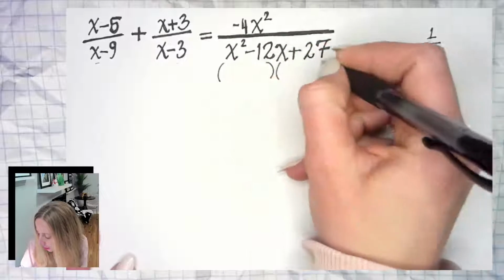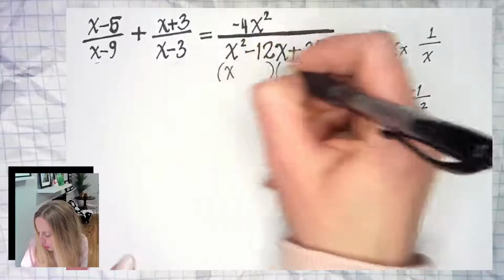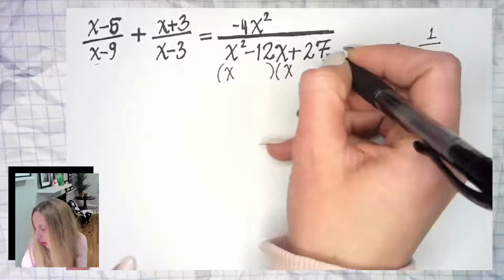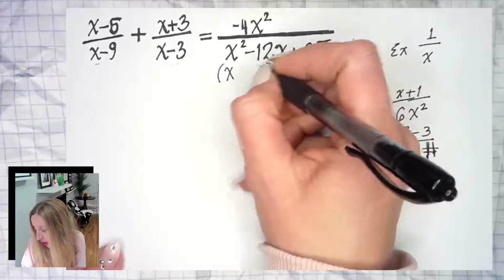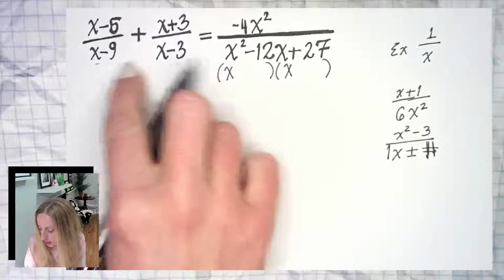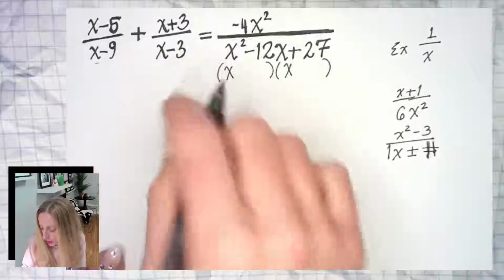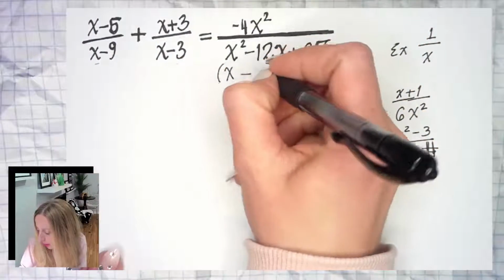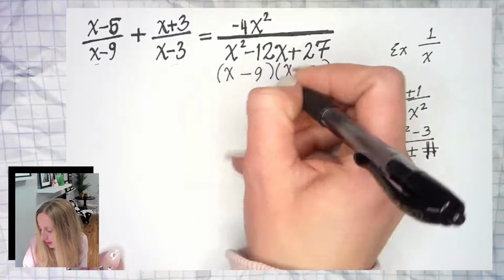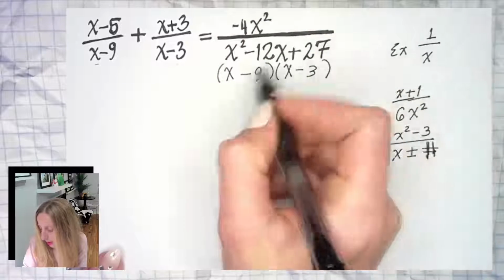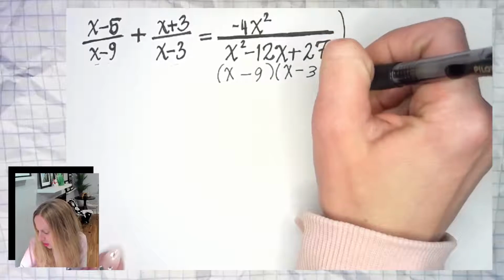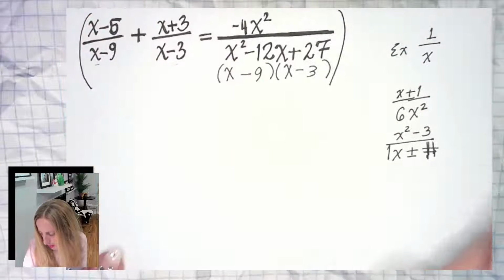So I'm just going to kind of jump into it. Any work you need to do on the side, you could do on the side. The a value is 1, so we could go right to x and x. We'll multiply to give us 27 and add or subtract to give us negative 12. Chances are, it's a rational equation, there's probably going to be some clues sprinkled throughout. So minus 9, minus 3, double check. Outer is minus 3x, inner is minus 9x. That makes the minus 12, and then negative 9 times negative 3 makes plus 27. So we're in good shape. So hopefully you did the same up to there.